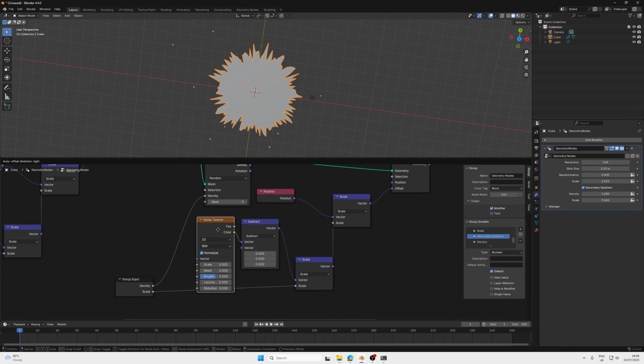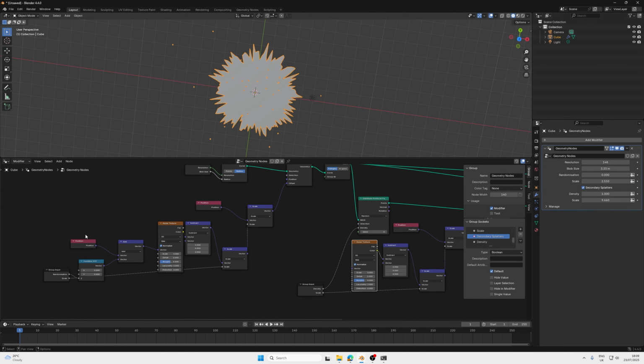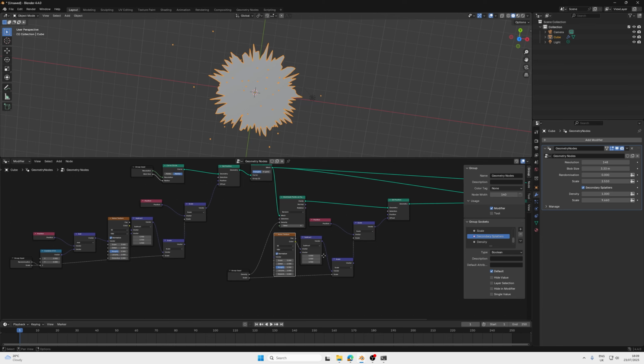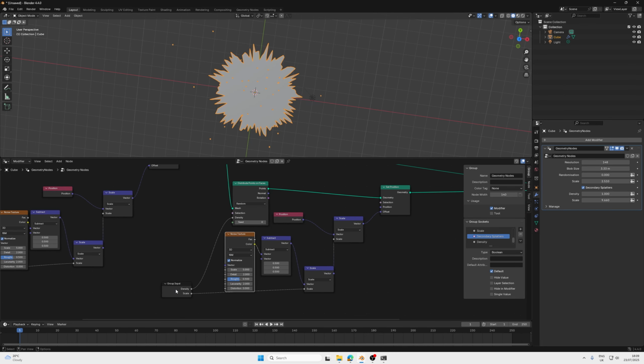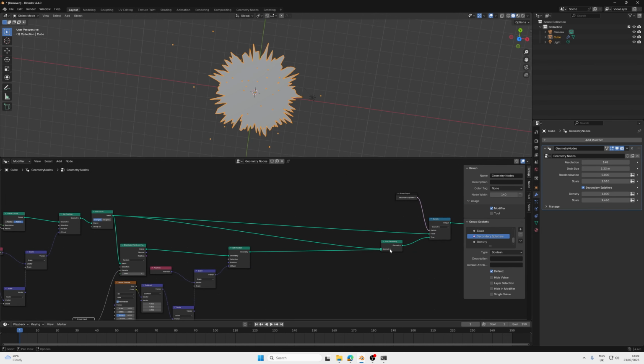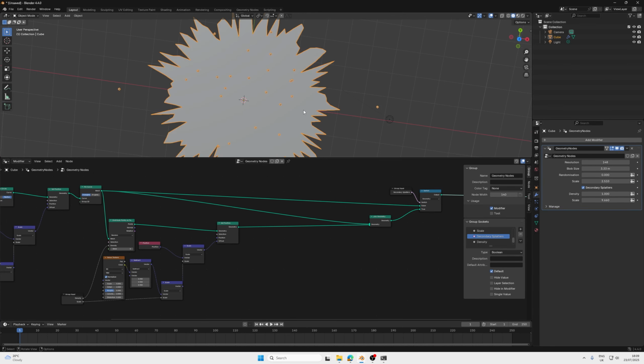Now we could have some form of randomization and everything just as before, but I've already explained that over here. So I'm sure that you will be able to apply the knowledge in these as well and customize this to exactly how you want it to be customized. I think the same thing goes for how you can add in different sockets over here and how you can add in the Switch geometry to get secondary, tertiary, and things like that. So I'll no longer focus on those and just focus on the main aspects.